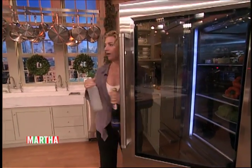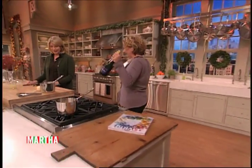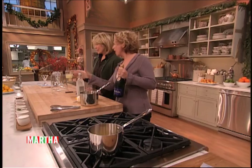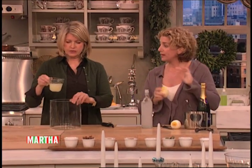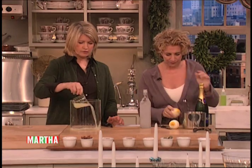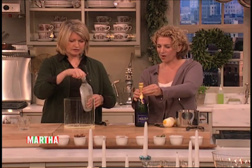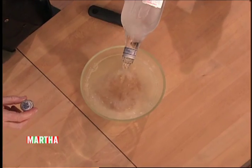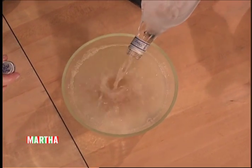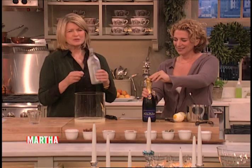You know, what's a party without a cocktail? Vodka and champagne. All right, so we used the juice from these lemons. We strained it because I don't like the little bits. Right, so three-quarters of a cup. Three-quarters of a cup of vodka, but you could use your favorite. This is my favorite kind, potato vodka, Polish. So you could use a little liberty there if you wanted to. How much? Three-quarters of a cup. Here we go. Oh, it smells so good.